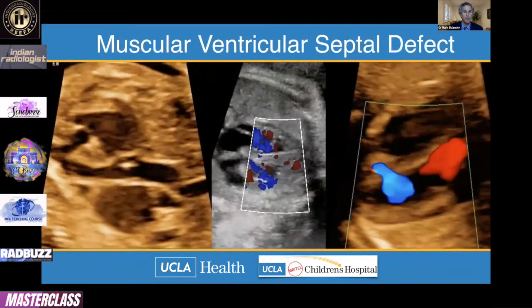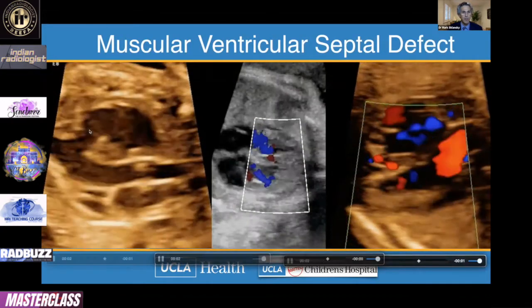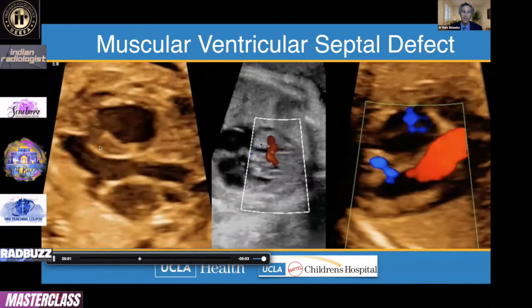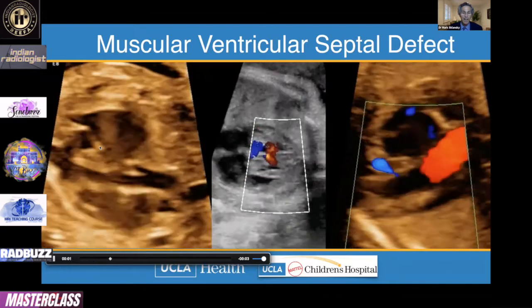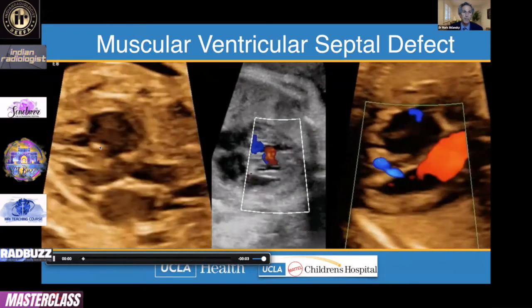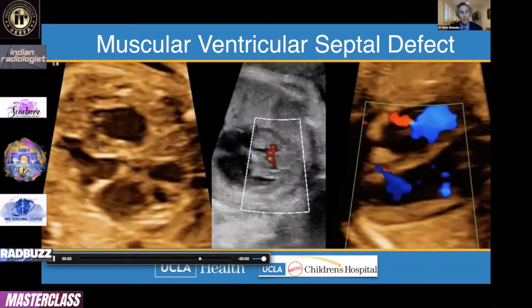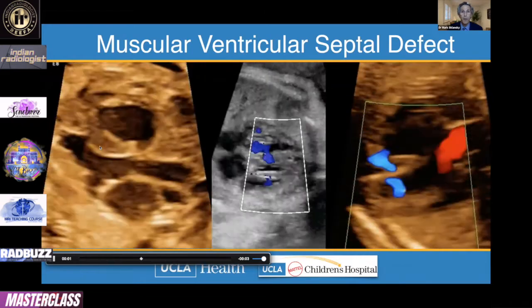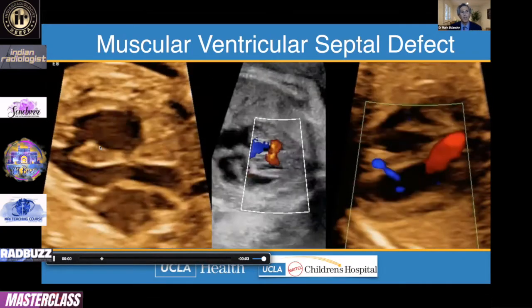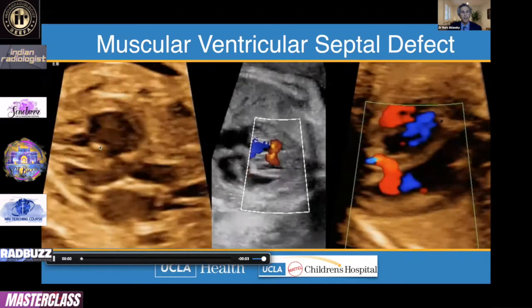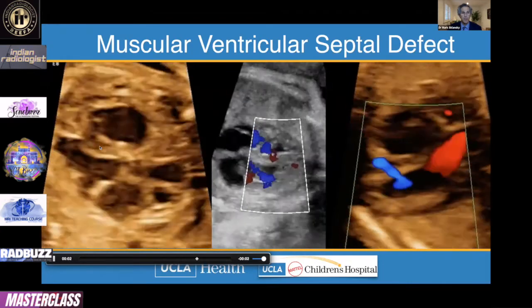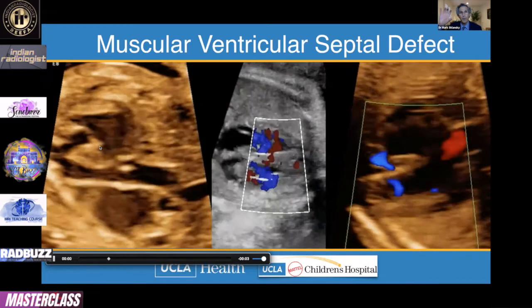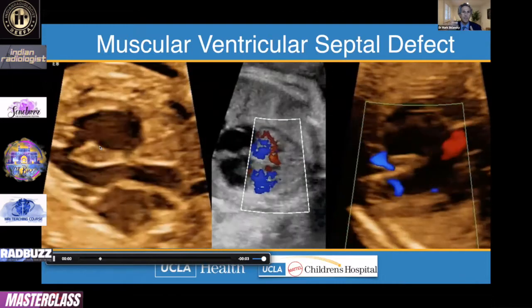Here's just some more examples. You can see on the left, this is a much larger muscular VSD. The larger it is, of course, the less likely it is to close on its own. And in fact, if there's a large muscular VSD, many of those do require intervention. Sometimes surgically speaking, we can do them. Sometimes we close them by catheter. But generally, we don't like to do that right away. We don't need to do that right away. We wait at least several months, if not closer to a year of age, to find the right time to close these defects. Sometimes they're so big, we don't close them. We do a pulmonary artery band and allow them time to get smaller on their own.